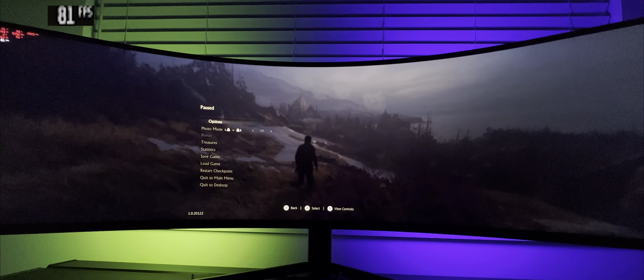And overall, the game continues to perform exceptionally well. Again, running DLSS on quality just to boost the frame rate a little bit. Generally, when playing this game, either at this resolution or 4K, on a 3090 with DLSS quality, you're hitting that 80 to 100 mark. And again, the game plays and looks exceptional, especially on widescreen.